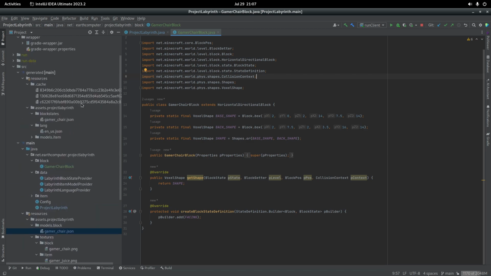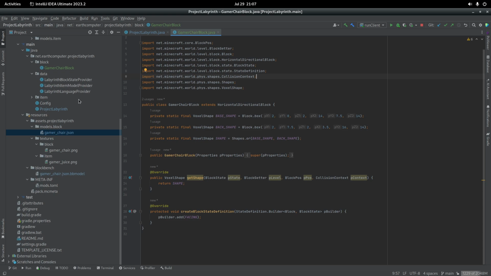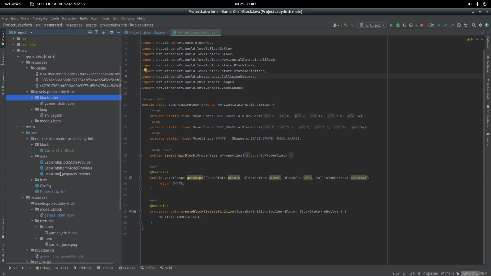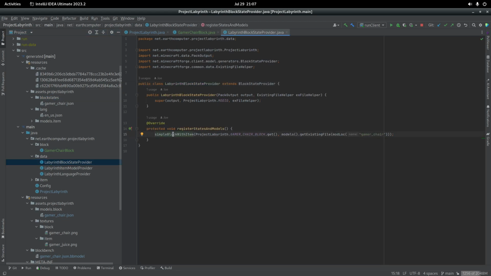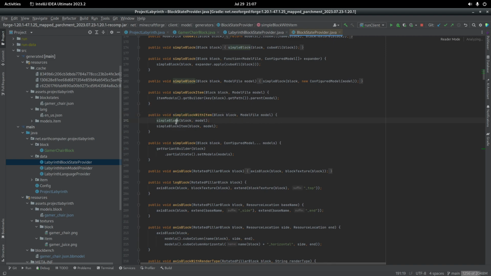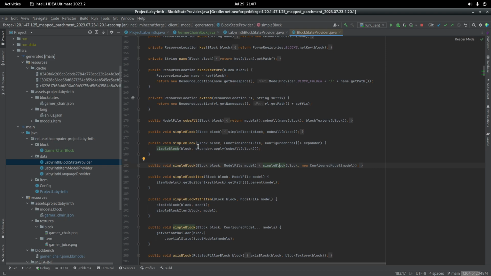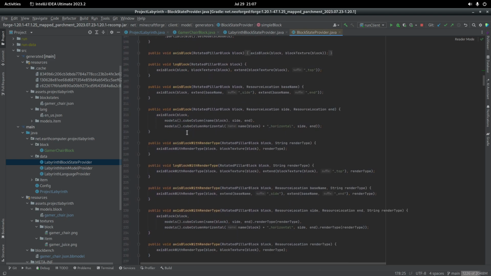Although, just before we do that, let's see if we can go into the data gen, change the block state file. Block state provider. Simple block with item. Now we don't want this anymore, do we? Because that's simple block. We want like a rotatable block.